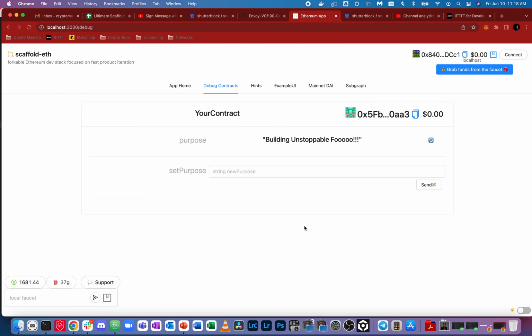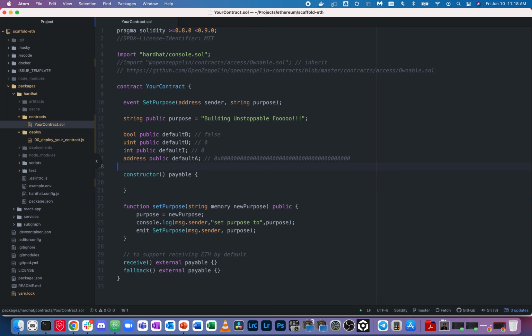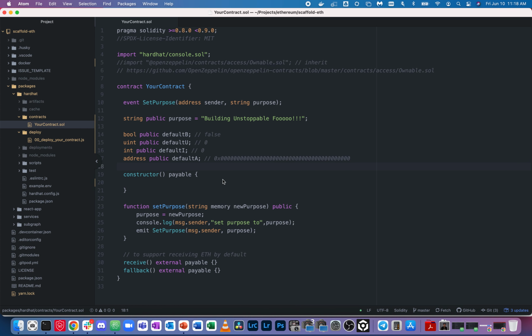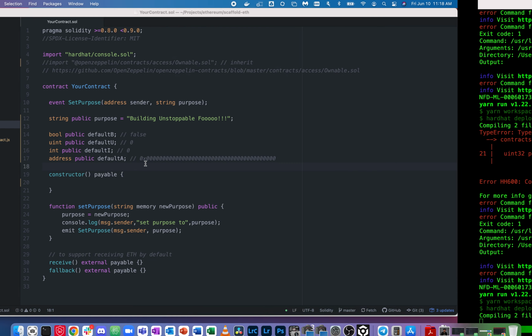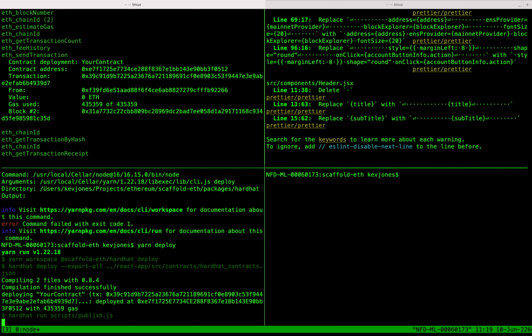If you just joined, I'm walking through some primitive data types so that you can see how those are defined in Scaffold-ETH. So let's get rid of this stuff for right now, and let's deploy just these changes. These are just some basic, various primitive data types. We have Boolean, unsigned integer, and an address. Now that we've deployed those in Scaffold-ETH, that was successful.